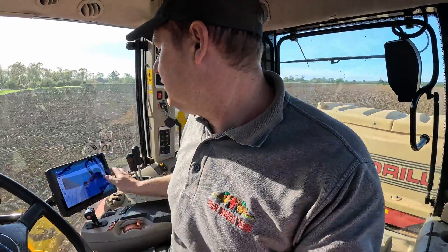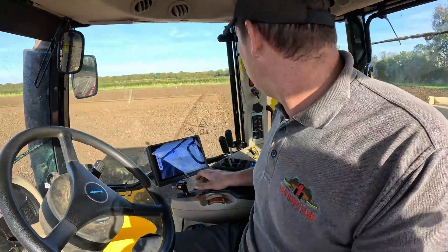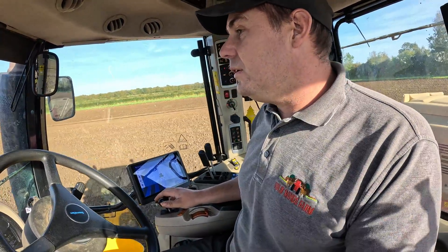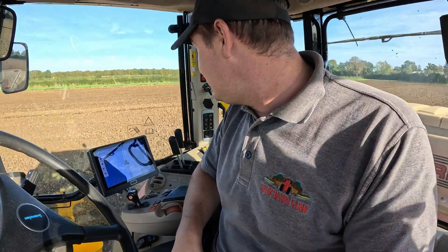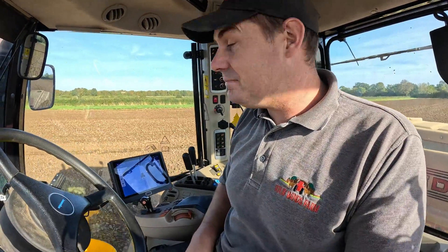So there we go — that's all there is to it. Good bit of kit, really enjoyed having it, glad we got it. It got me out of a jam first time drilling last year. The most satisfying thing is the perfect straight rows it gives you. When you go cultivating you can interlace the rows — do a row, miss a row, come back on yourself — and it's perfect. The remote is a handy little thing too, we'll get it mounted somewhere. Anyway, we'll catch you on the next one — cheers.